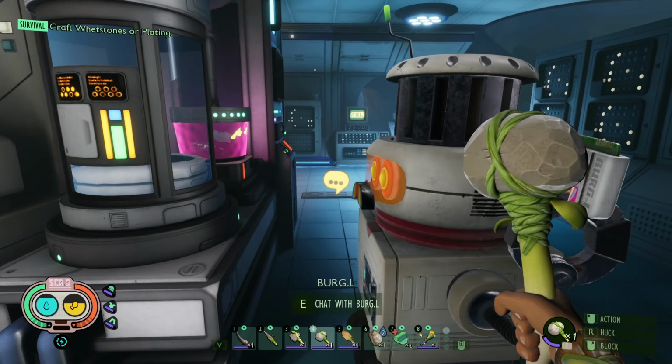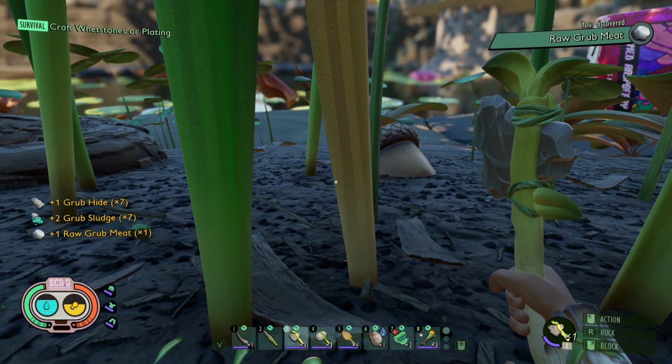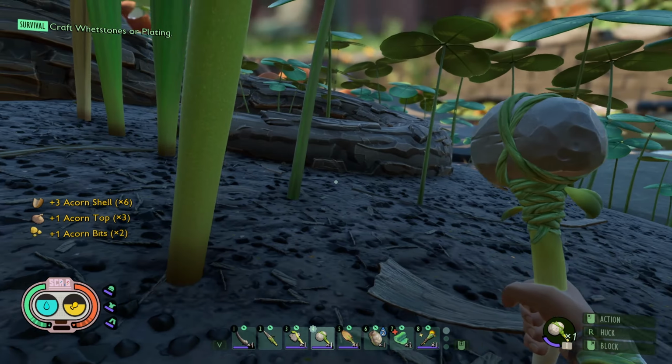Probably also kill some gnats on... Not some gnats. Hello. I was going to say aphids. Like some aphids along the way, because they're good eating. There we go. Nice. Ooh, raw grub meat this time. Excellent. And yep. Grab all of that.